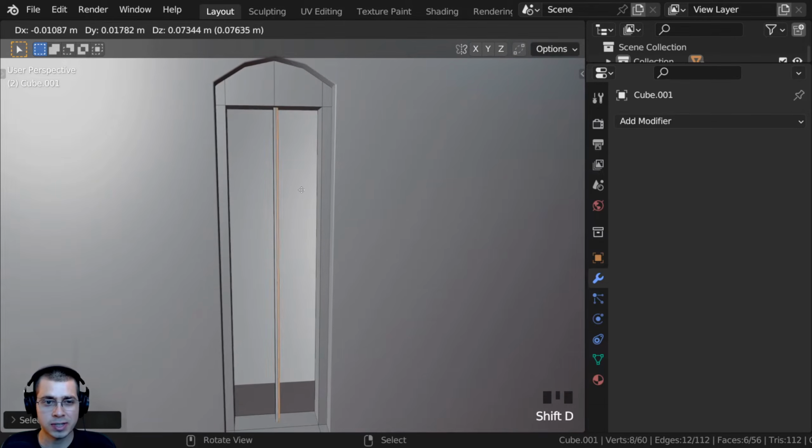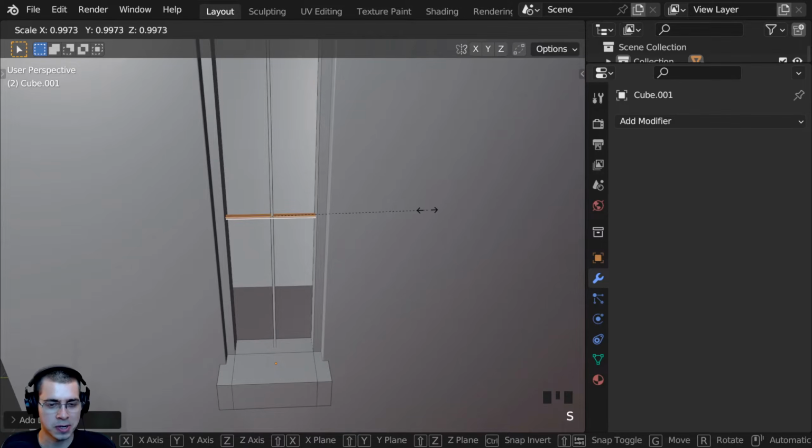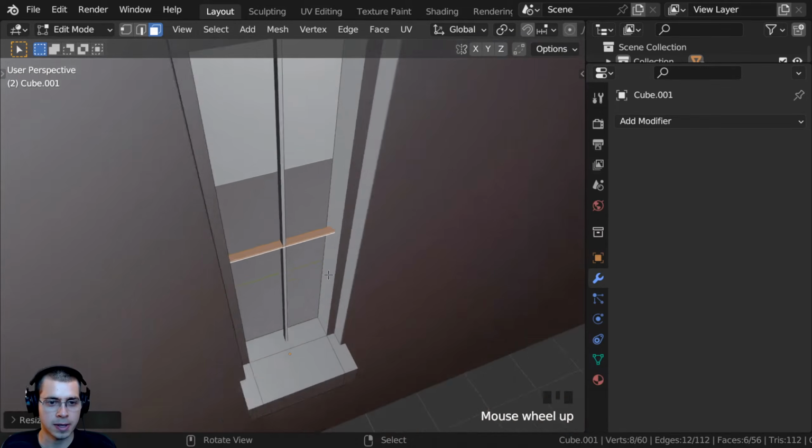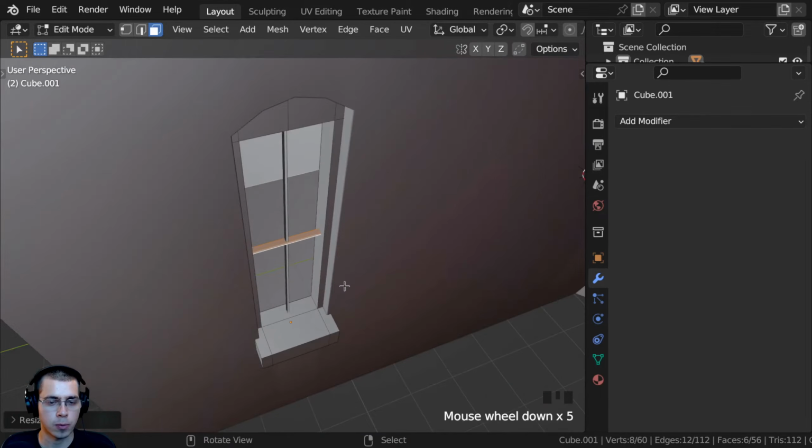I'll press Shift D to duplicate, and then immediately after that I will rotate it. So hit R to rotate. We'll rotate it on the x-axis, and then to rotate it over exactly by 90, we can type in 9, 0, and then enter. And I now want to scale it down because it's a bit too long, so I'll scale it down on the y-axis. We'll make that just a bit smaller like that, and then we can scale the entire thing up a little bit so it's a bit more thick.